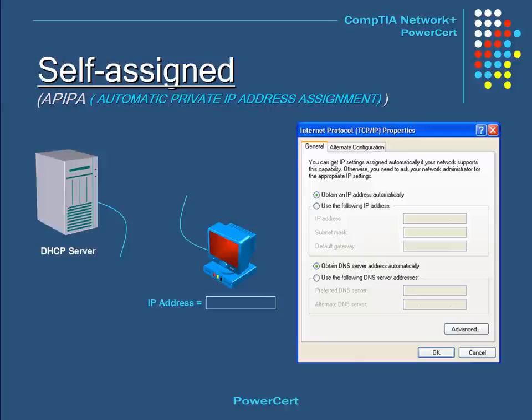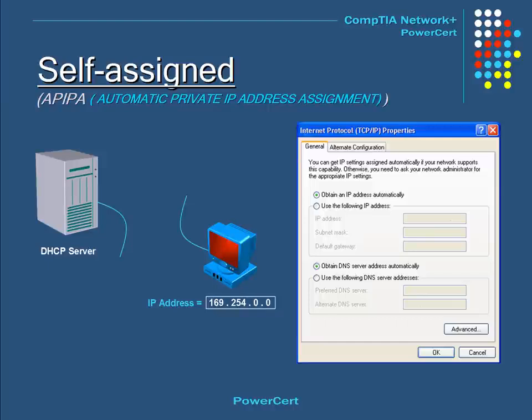If this happens, then for computers that are running Microsoft Windows 98 or later, the computer itself will assign its own IP address. This IP address will be in the 169.254.0.0 network. And this type of self-assigned addressing is called APIPA, which stands for Automatic Private IP Address Assignment.